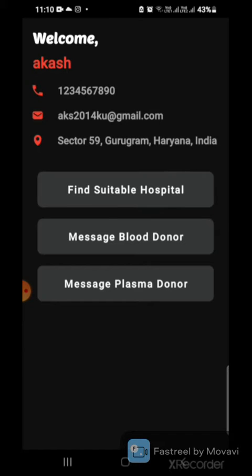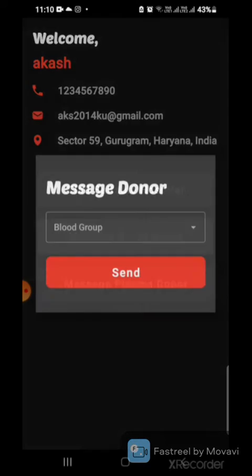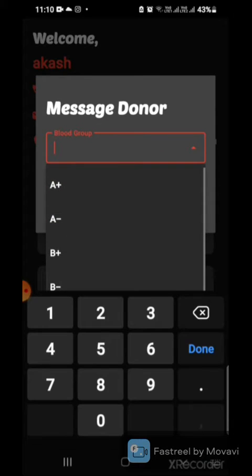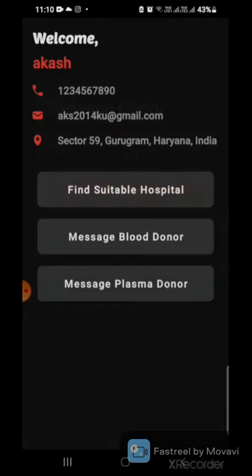So if I click here message blood donor, let me put my blood group B positive, send. So what this does is a request has been sent taking my information about my age, name, and blood group to all the people who are using this app and who all are registered as donor and having the blood group which I mentioned over here.